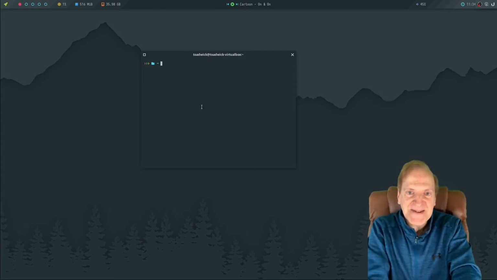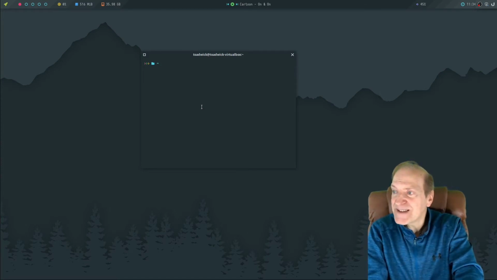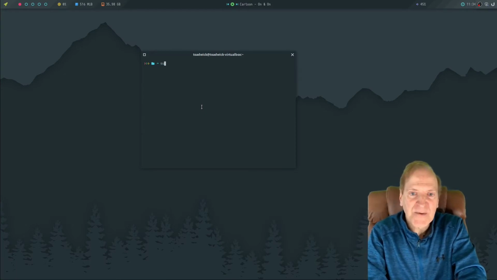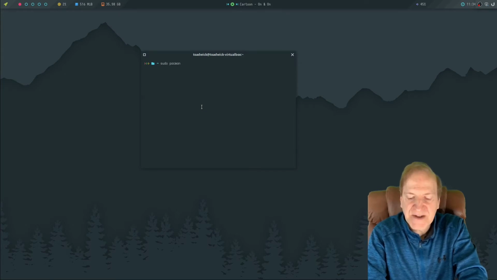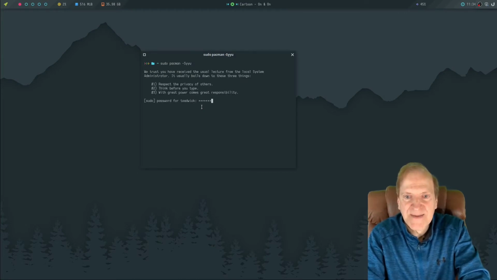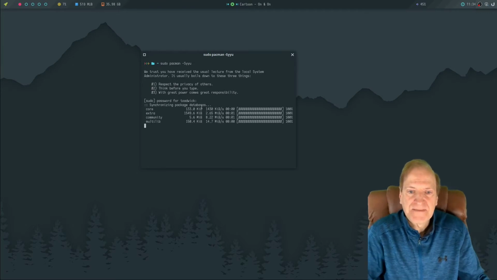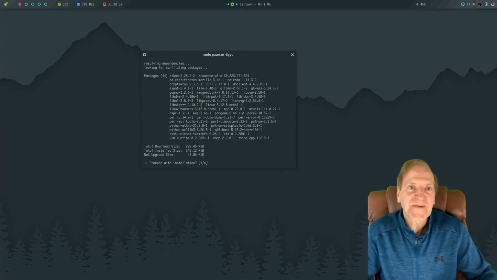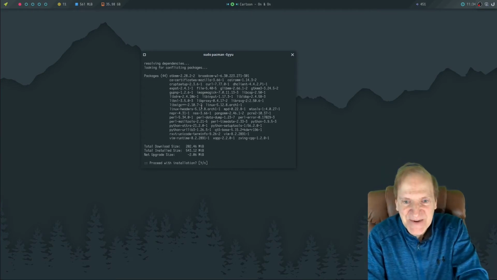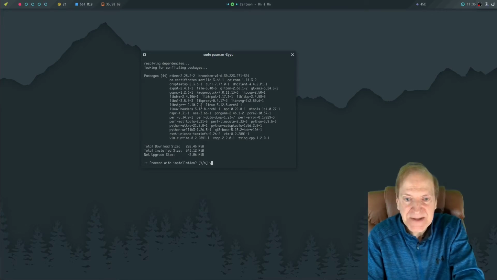Since we have this nice base all set up for us, before we do anything, we want to go ahead and just run an update to make sure that we're current. And we may very well be, as new as this is, but I'm going to go ahead and do that first. You always want to do that before you start building with your Lego set. So here we go. Yes, we got some updates here. So let's get those in place first.